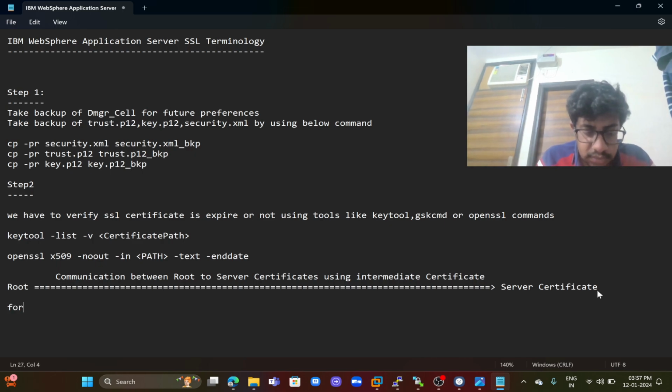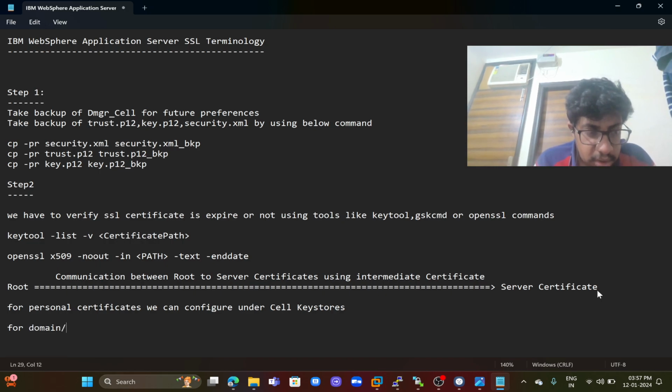For personal certificates, we can configure under cell key stores for domain or third party certificates.